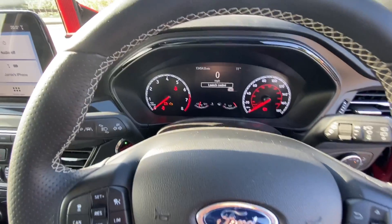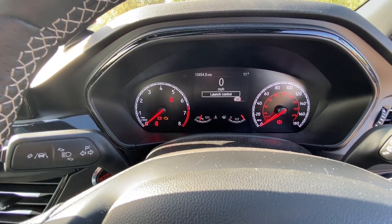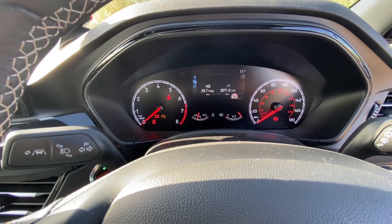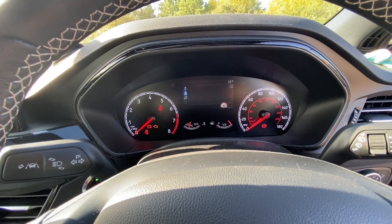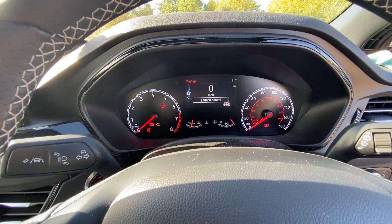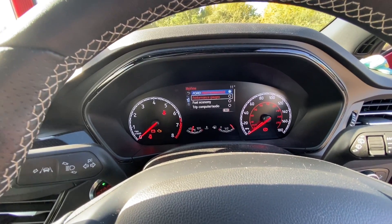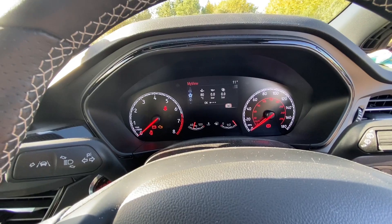It also has a dashboard which looks absolutely fantastic and very well designed, with beautiful red needles. You can flick through your options — fuel economy, settings, phone audio information, navigation, driver assistance — and you've also got the standardised performance figures. I like to have the digital speedo up most of the time, but if you're feeling a little more racy you can have oil pressure, temperature, and turbo pressure on display.